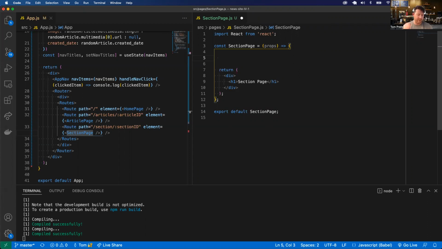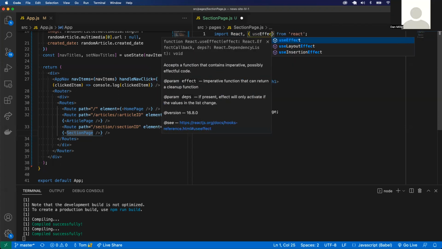So right when the component mounts, I want to extract the section ID from the URL, pass that section ID into that fetch articles by section API, and go to get all the articles by that section and somehow display them. So what hook will I need to use for that? Use effect. All right, I'm going to use effect.